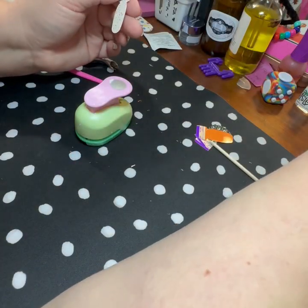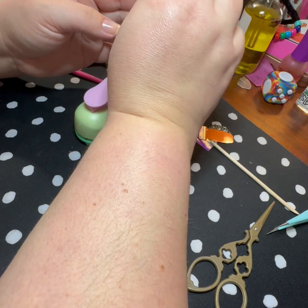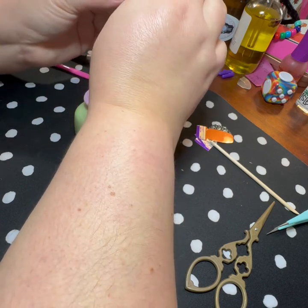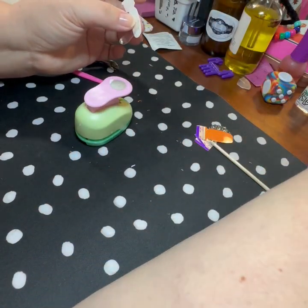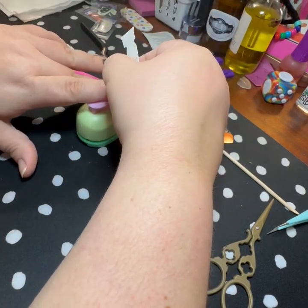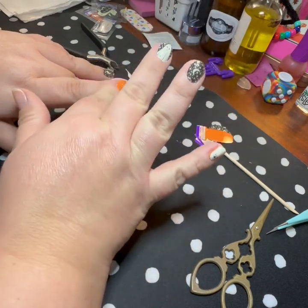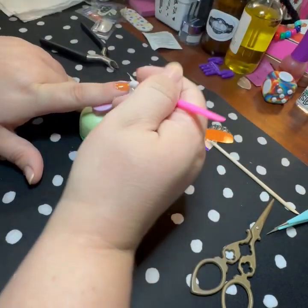Anyways, trying to decide if we want to put a nail decal on here too, maybe on the orange finger. I'm not sure yet. I have some really cute ones. I was kind of thinking maybe the Grim Reaper. I have some Grim Reaper ones. I thought it would be a cute thing because we have ghosts, so, you know, the Grim Reaper. Maybe they made them ghosts.